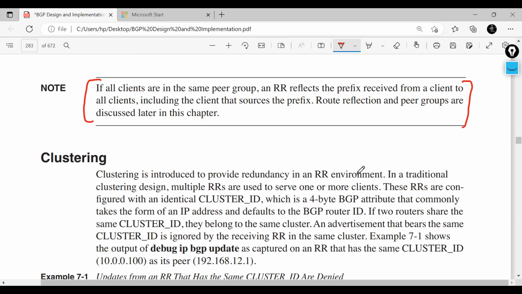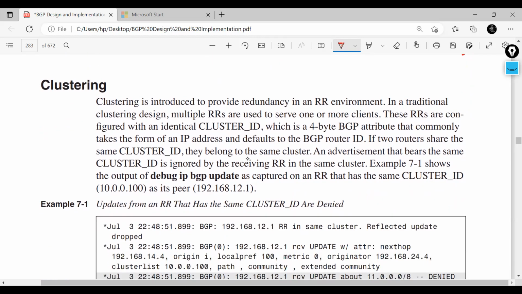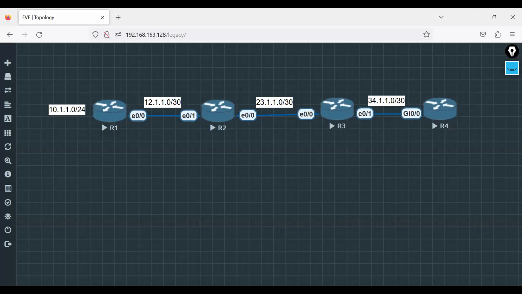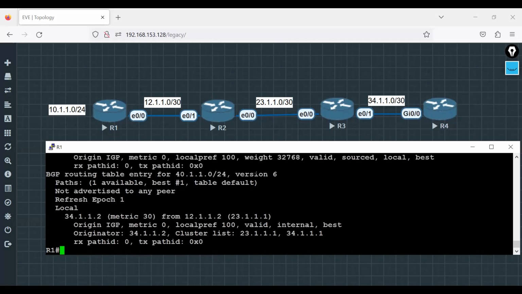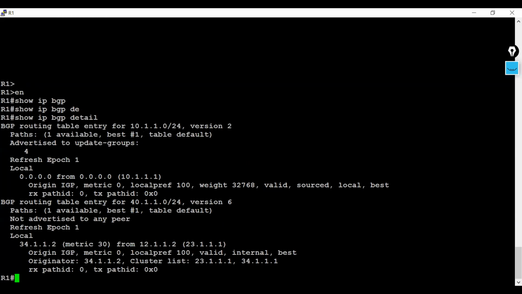Now, what is a cluster? Cluster is about high availability. Basically, if you go to the BGP table with show ip bgp detail, and you look at this prefix 40.1.1.0/24, can you see the cluster list?